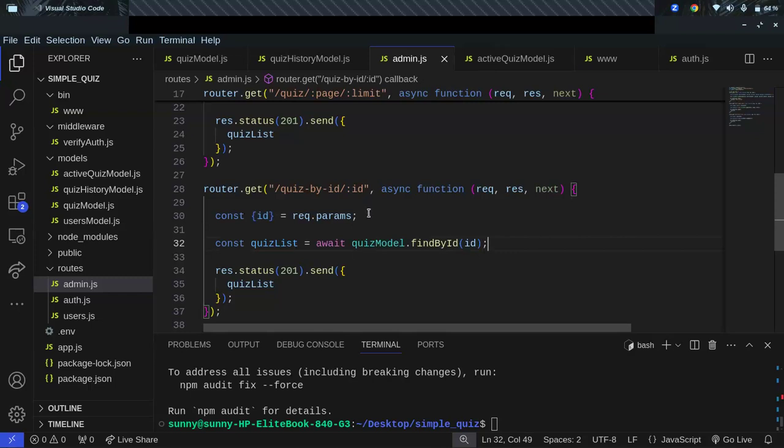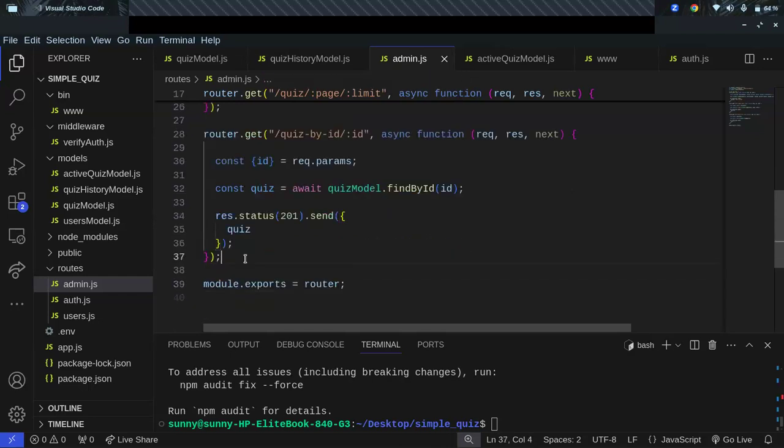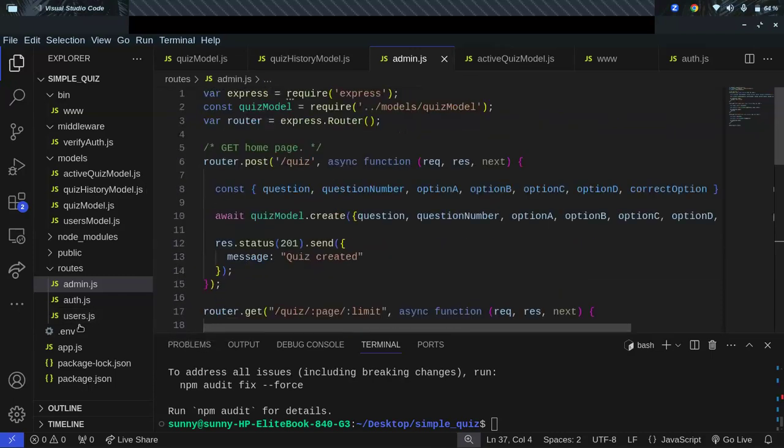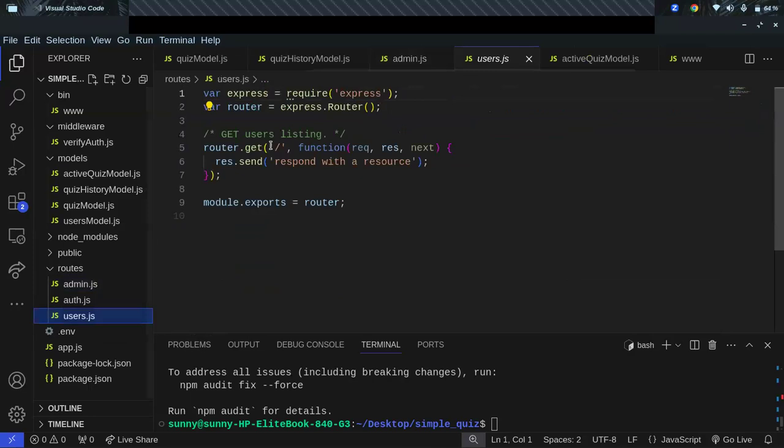Then you would say maybe quiz, maybe quiz result or quiz. I think we should just create that to allow the admins to view it. Then for the users, the users should be able to get questions. So maybe quiz, and then you're going to get it by the number. So quiz number.